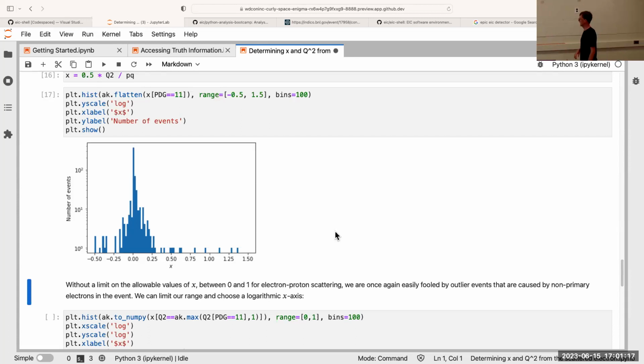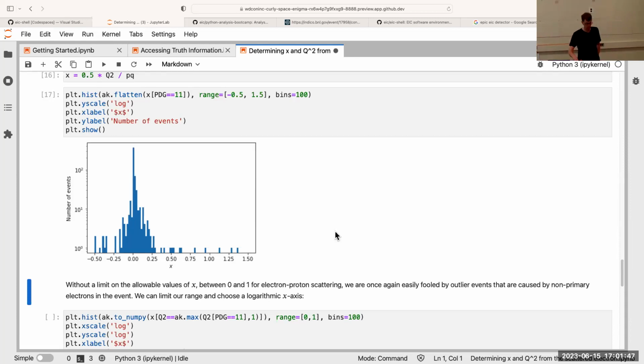So how would you study that? Well, one way to study it would be right now, for example, to compare with the true information. Because in the truth information, in this MC particles record, we actually do know which electron was the DIS electron and which one was probably not the DIS electron, or at least we can compare whether what we get there is similar to this.